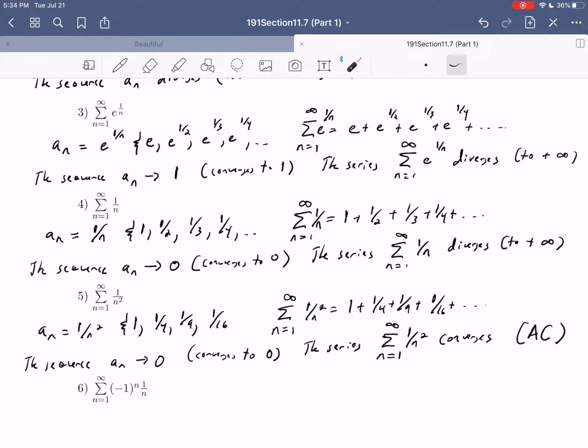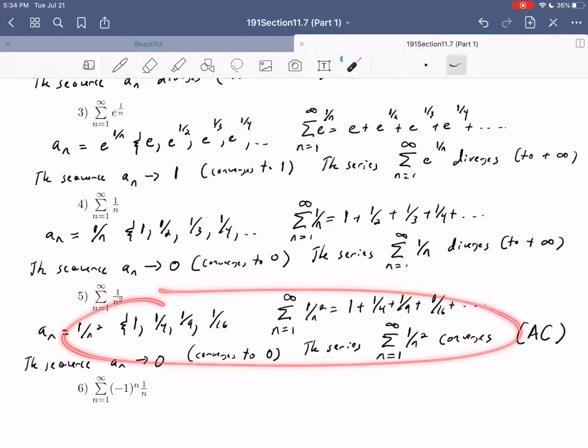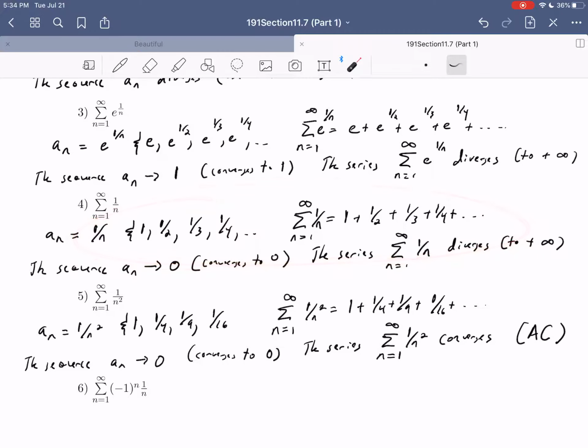Okay. So why does this one converge as opposed to this one that diverges, even though they both have a sequence that's headed to 0? It's all about the speed. 1 over n squared collapses down to 0 much more quickly than 1 over n. And that's why when we try to sum up those infinite amount of infinitesimally small things, well, that infinitesimally small component wins out and we're actually able to sum it up.